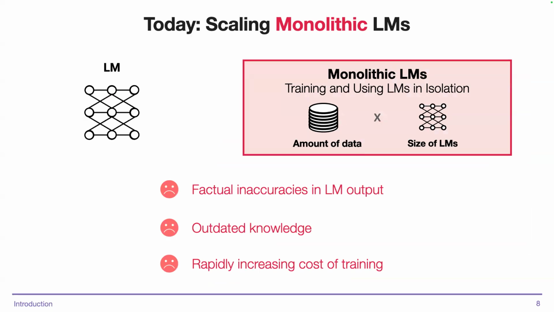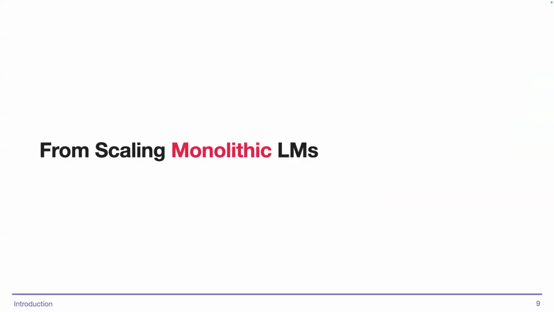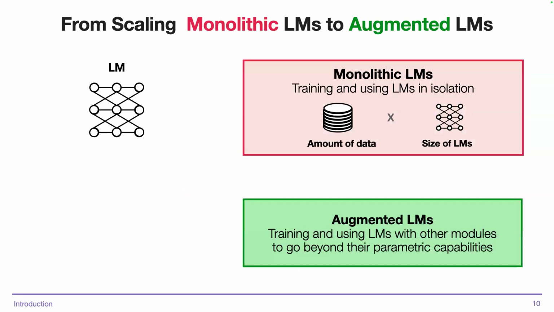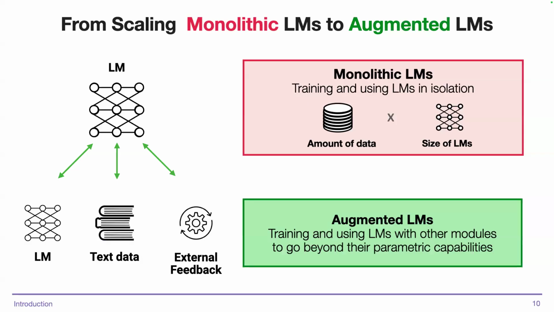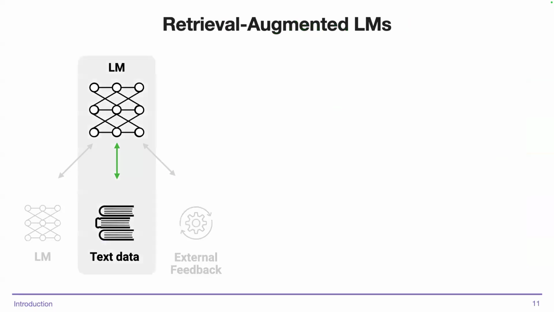I hope now we're on the same page that monolithic giant language models still face many challenges, from incorrect output to inefficiency. How can we design the next generation of more reliable and efficient language models we can fully depend on? I believe we need a transformative shift from scaling monolithic models solely depending on their parameters to developing augmented language models, collaborating with external modules to extend their capabilities. Augmented language models represent a new paradigm in AI, focusing on designing, training, and deploying language models in conjunction with complementary modules. Over the past 5 years, I did pioneering research on retrieval-augmented language models, one of the most important types of augmented language models.